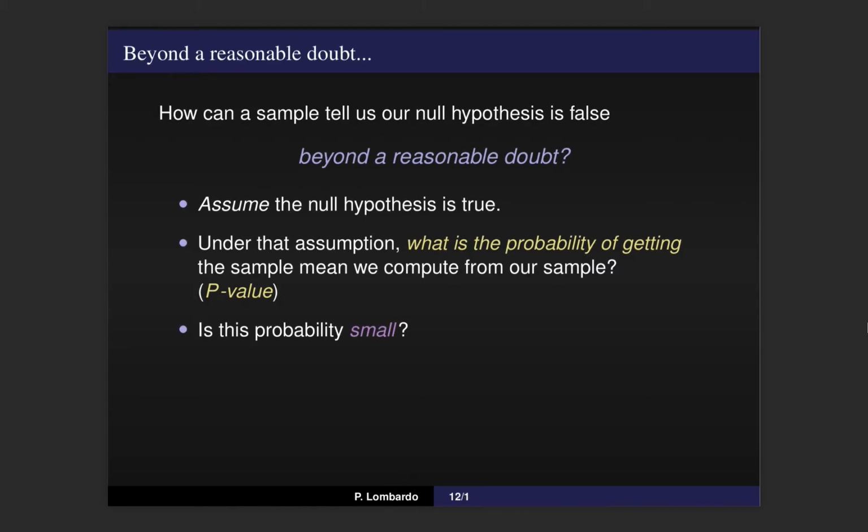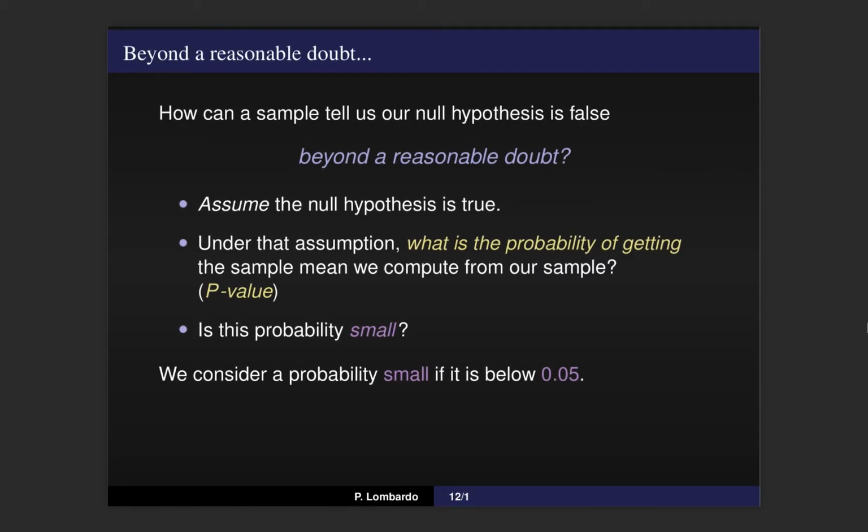So how do we interpret the p-value? Well, if the p-value is small, if it's very unlikely that the null hypothesis is true and we end up getting a sample mean like the one we collected, then this is evidence against our null hypothesis. And if the probability is very small, then we can start to think of that as giving evidence that's beyond a reasonable doubt. That's so unlikely that I have no doubt in my mind that null hypothesis can't be true.